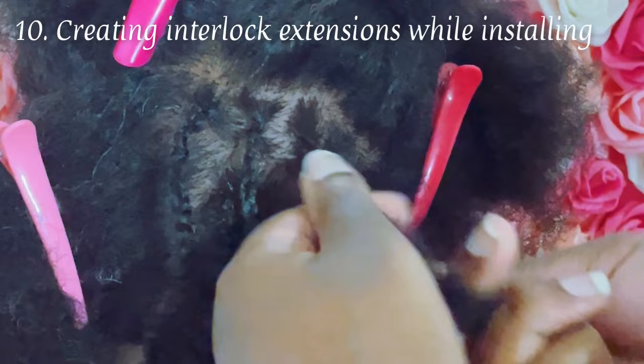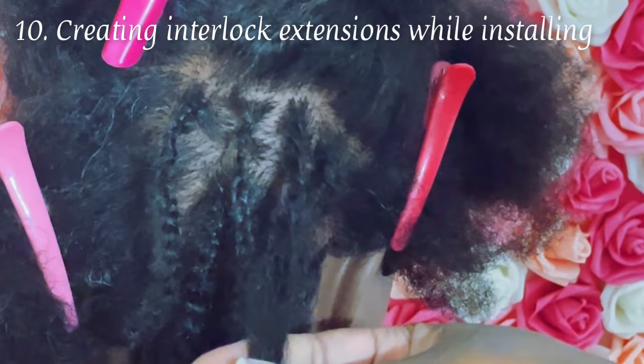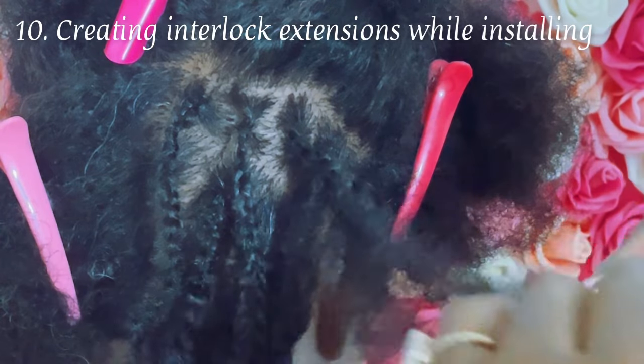And then I'm going to interlock all of the hair, so from the extension all the way up to the human hair. So you're basically creating an extension on their head.